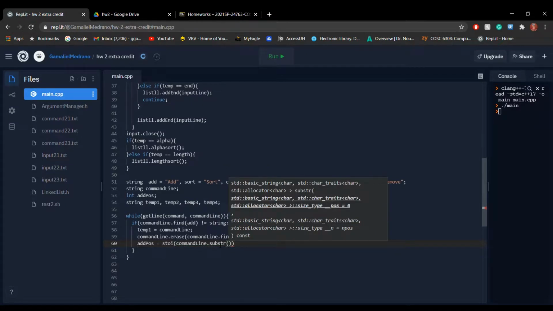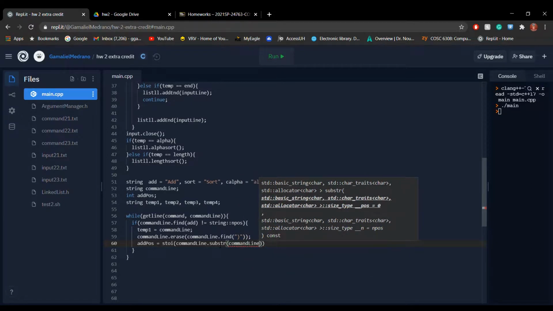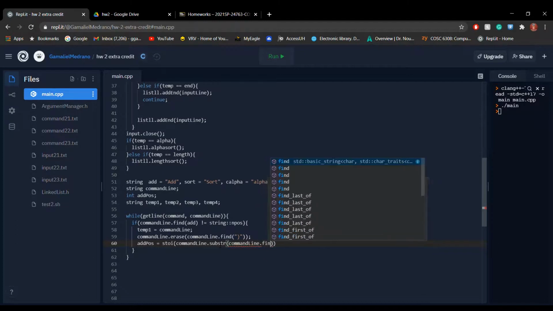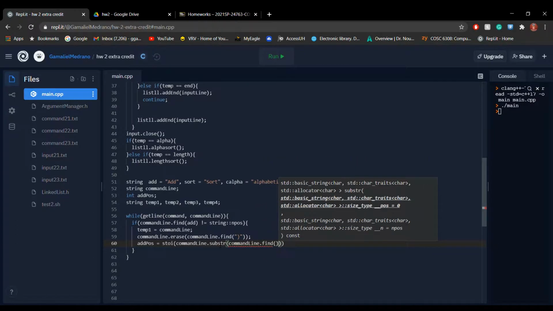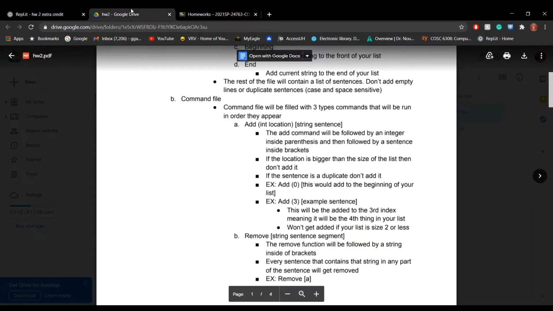which is going to be command line dot find. Right here, this is the number. It's going to go from here, just the number.